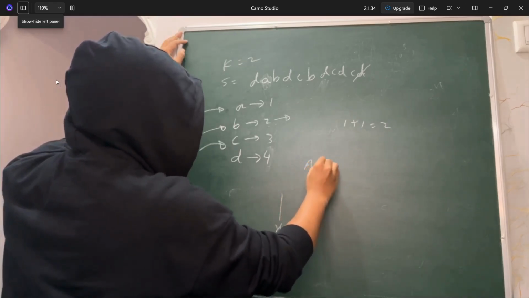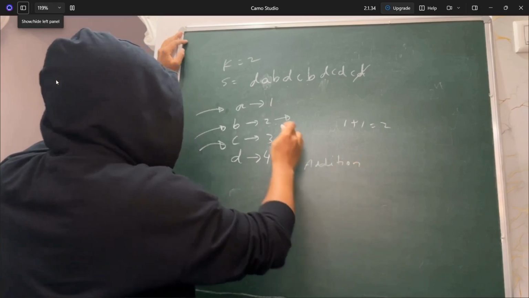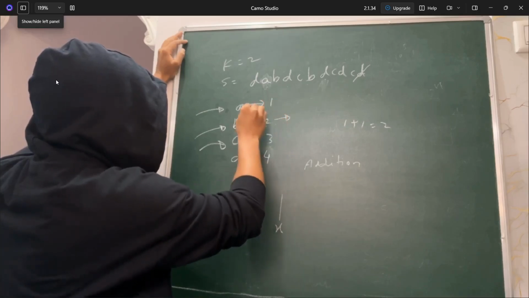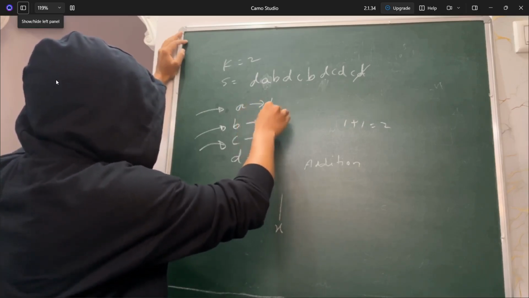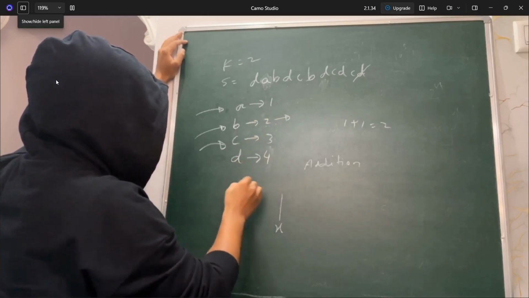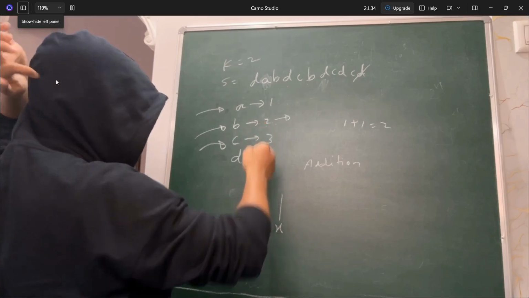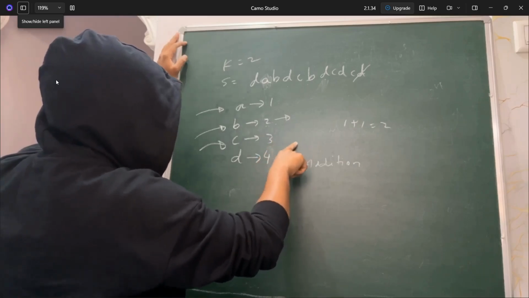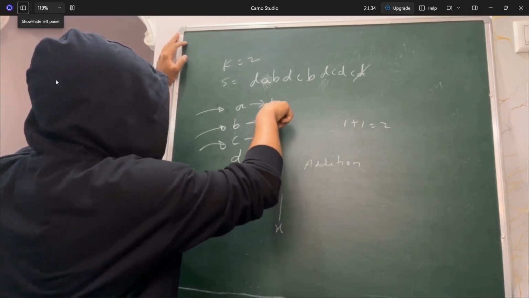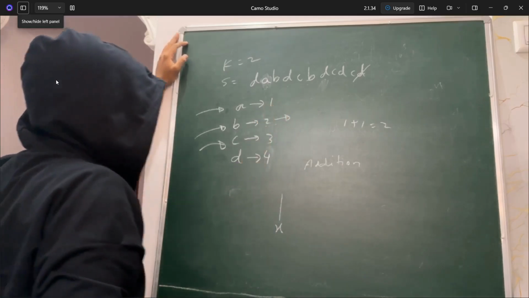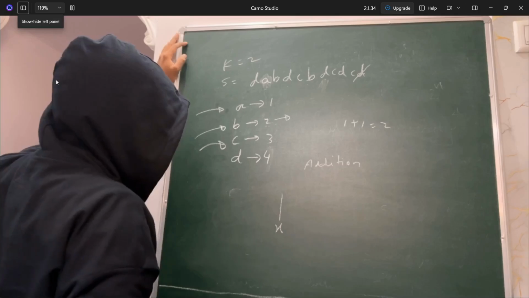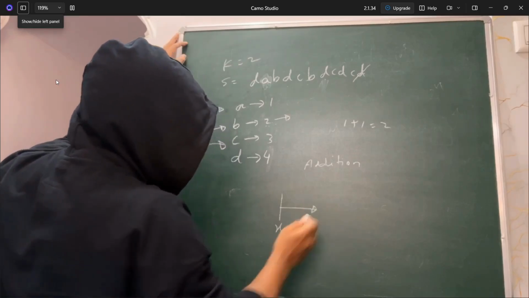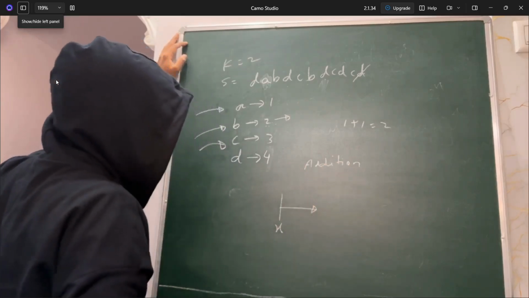If it was an addition operation, we could have added some character of a or b in these frequencies, and made the frequency less than or equal to k. But this is a delete operation, that's why we are fixing this as the bare minimum and deleting this one. Let's say this is x, the frequency I was talking about. And going forward, you will have to check the frequencies greater than that.